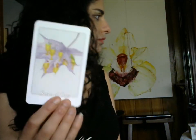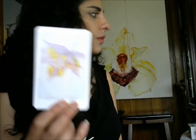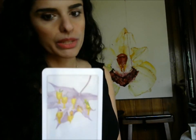You'll see in the second half of this video when I'm going to do a little walkthrough of some of the cards I've chosen to show, some of my favorite ones. You'll see that there is that white on white, like the borders are white. I'll show you here one of the cards that you'll see later on. So you got the image and then you got the white border. The image is on a white background, which can be really strange for some people. That's why I'm saying it's not for everybody.